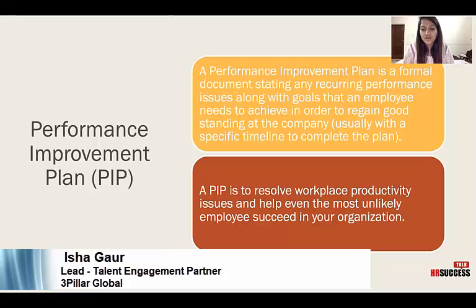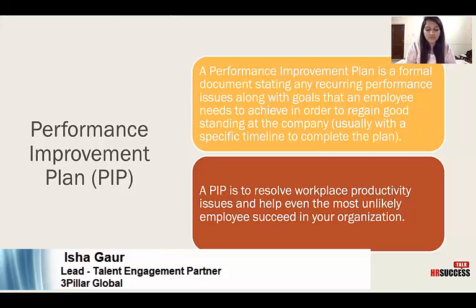So the feedback mechanism starts with a polite and verbal feedback. But when you see that there are no changes or improvements happening in the person, the manager is then asked to share some strict feedbacks, some feedbacks that are written. And even after these written and strict feedbacks, if you feel that the employee is not meeting expectations as told by the manager, there comes in picture the performance improvement plan, which is a formal process. There is a performance improvement plan document made by the manager, which has exactly what needs to be done by the employee, with the targets given, with the timeline specified, with definition of what actually needs to be done.